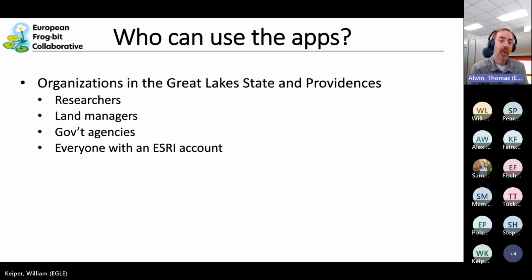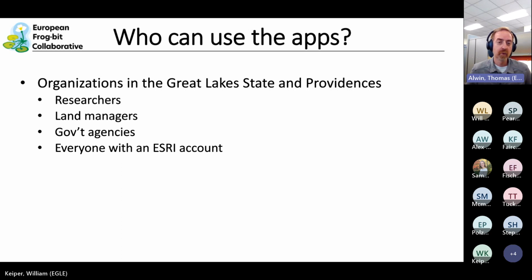So I want to talk a little bit more about who can use the apps. Essentially, Great Lakes Commission houses the delimitation app, and anyone who wants to use it can pretty much use it. They just need to have an Esri account.